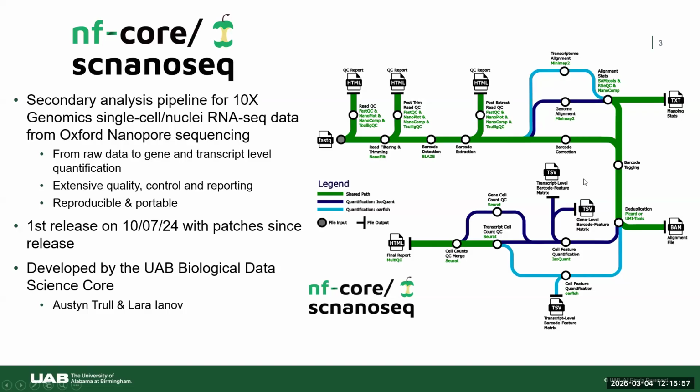This is actually where I was before we got interrupted with the Zoom issues. What I wanted to highlight here is that the workflow provides two ways of quantifying the data. One is quantification to the genome, and the other is quantification to the transcriptome. I was making a comparison for those of you who may be familiar with NF-Core RNA-Seq. They do the same thing there, where they provide a way to align with STAR, as well as to pseudo-map or quasi-map with Salmon or Kallisto, where you use the transcriptome. If you want to choose one method versus the other, you can do so, but you can also just choose both, and it's up to you.